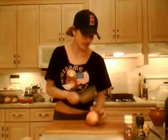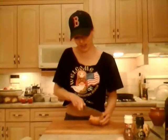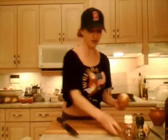Okay, I'm going to use two onions. I'm only doing a couple servings of this, like two or three, so I only need like two onions. Now, when I do French onion soup, I like to do my onions in rings, so they're nice, long, stringy. That's what makes it fun to me, I think. I remember eating this as a child, and it was one of the most fun soups ever. Plus, it had all cheese, and you know how kids love cheese.